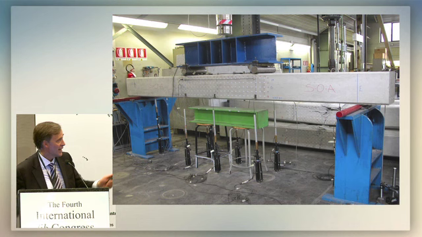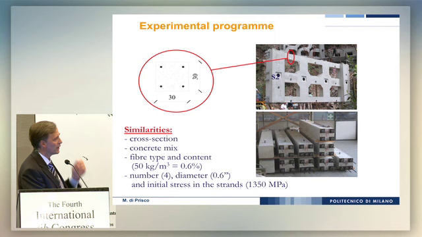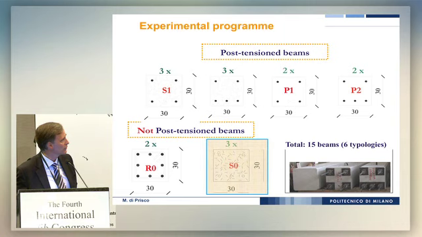Just a few minutes. If we look at a very simple example like this, we did in Milano. This is a 3 meter long beam. This is just a test we did because we were checking the behavior of this precast panel, which is post-tensioned in both directions, and we would like to analyze the behavior of fiber only and also fiber with post-tension or reinforced concrete.